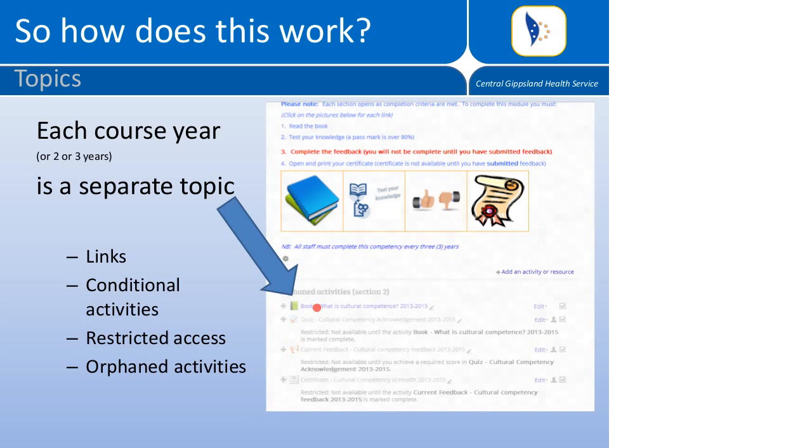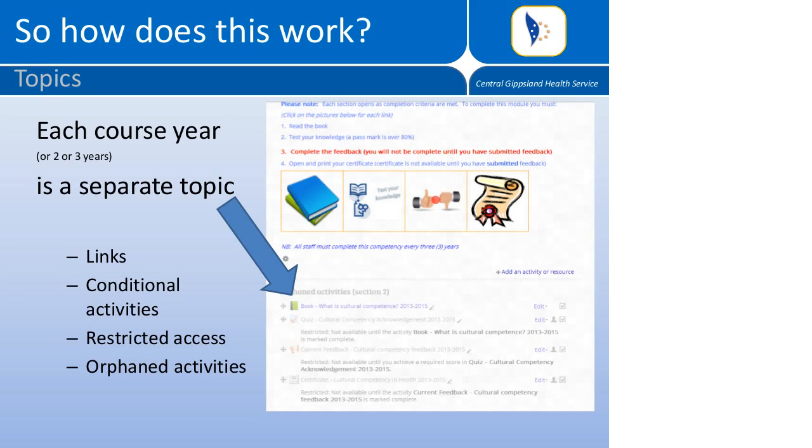So I can update the book with a new book. I can update the quiz with a new quiz, but they won't see any of this down here. They simply see the same pictures all the time. They're not confronted with a list of activities. They're not confronted with different icons, or when we upgrade Moodle, different looks. They're always going to see the same thing.